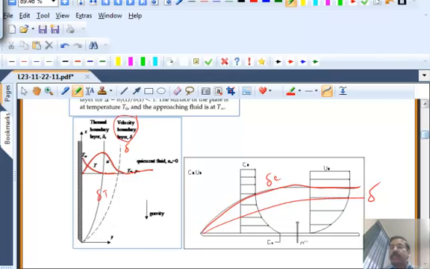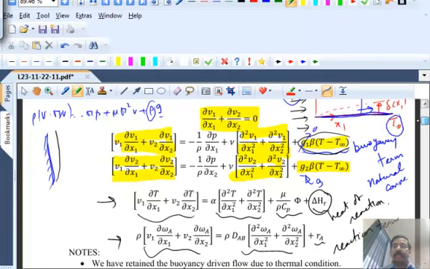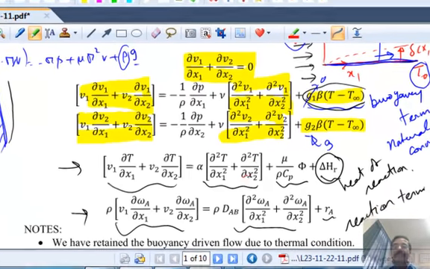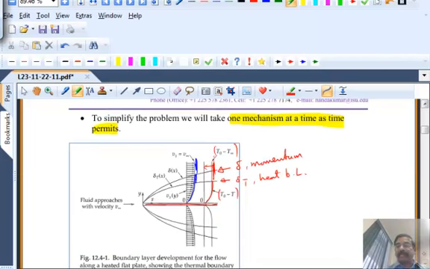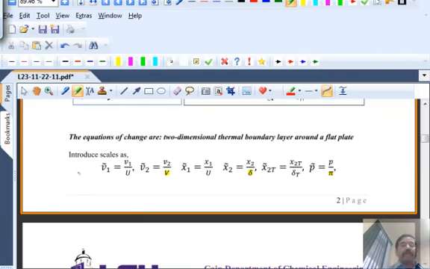Now we wrote down the full equations here. So we need to do a scale analysis by introducing the scale factors exactly the same way that we did before to show that this term becomes small, this term becomes small, and all the terms in the x2 momentum equation are small. That we have already done, so we're not going to repeat that again. But I'm just going to reintroduce the same scales that we did, meaning that the scale V is an unknown, the scale delta is an unknown. We need to introduce another scale delta T to scale the temperature equation. So in general they are not the same. And of course, pi is the pressure scale.